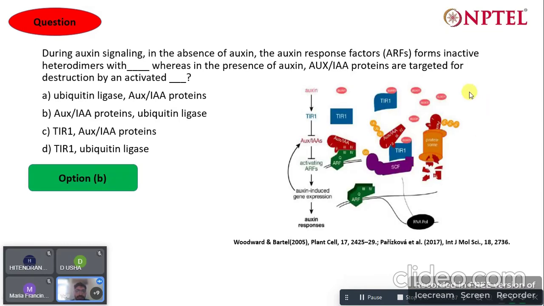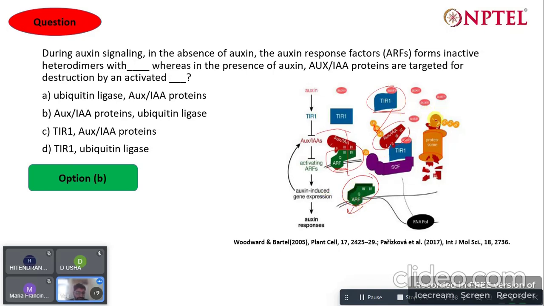What happens is, the auxin response factor functions in response to auxin only. When auxin is present, it activates TIR1, that's a ubiquitin ligase. In the absence of auxin, Aux/IAA, the negative regulator of ARF, is bound to it and forms a heterodimer. When auxin is present, it activates TIR1, which ubiquitinates the Aux/IAA. When it ubiquitinates Aux/IAA, the conformation is changed, and it is released from the ARF. So now ARF can function in gene expression.